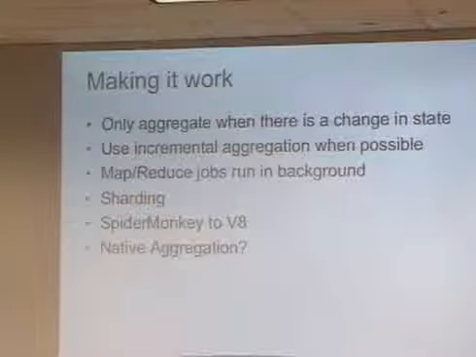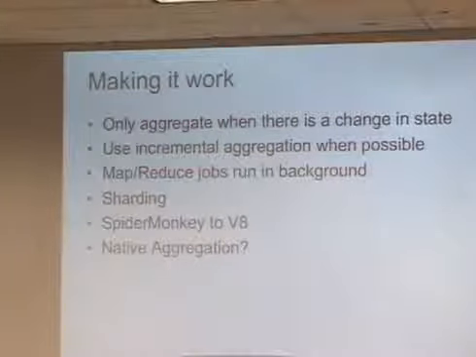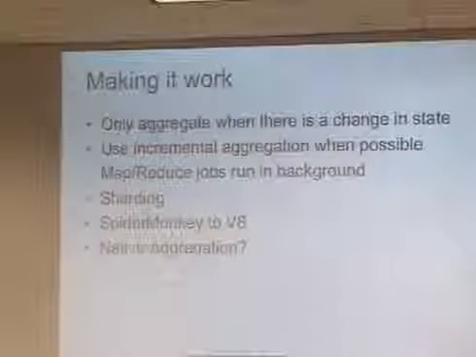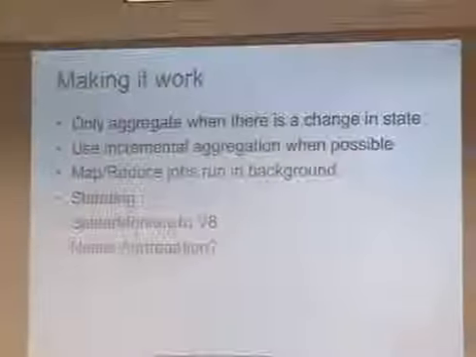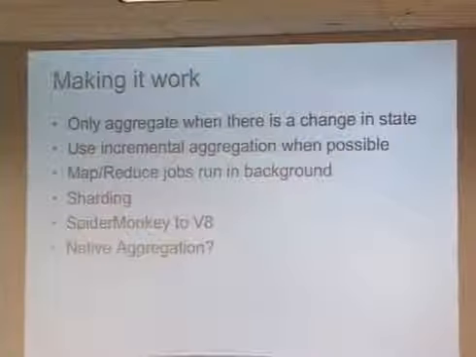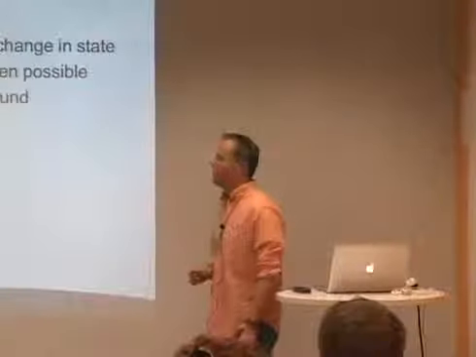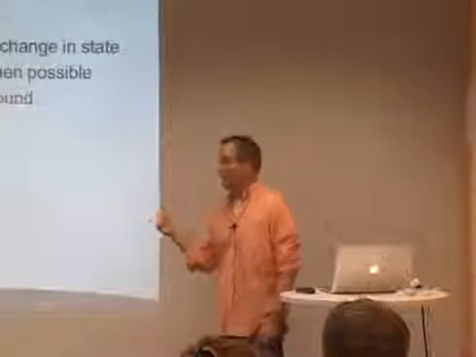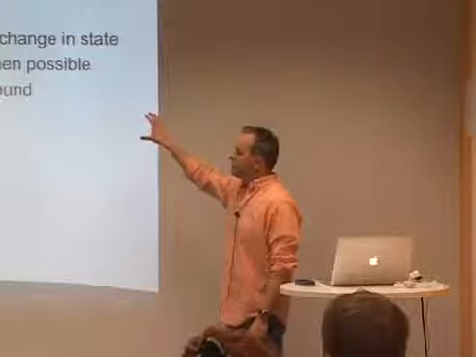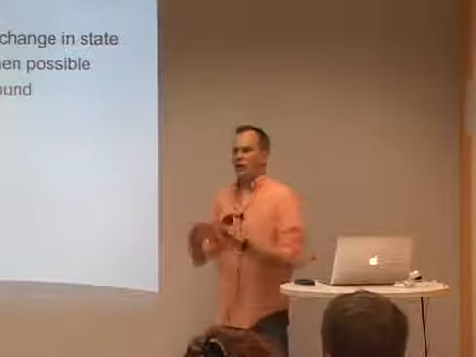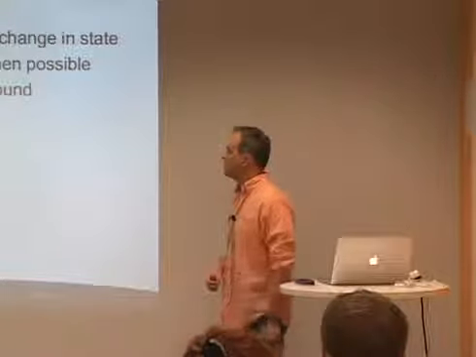And what we learned is because aggregating can be expensive, you only want to do it when you absolutely have to. One of the nice things that Mongo gives you is incremental aggregation for map reducing. We took huge advantage of that, but it requires quite a bit. You also want to make sure that these jobs run in the background. You don't want these jobs to run as part of a request.